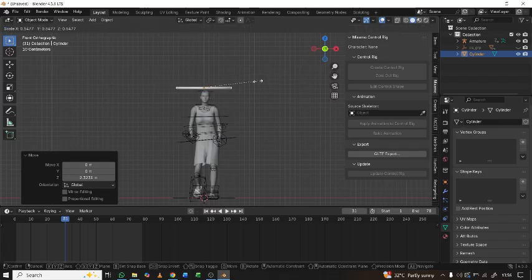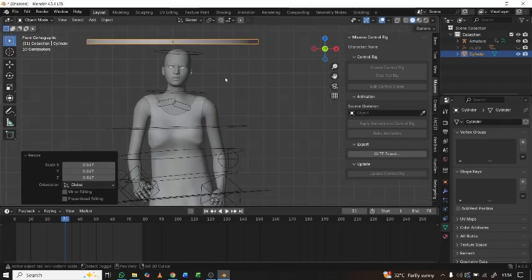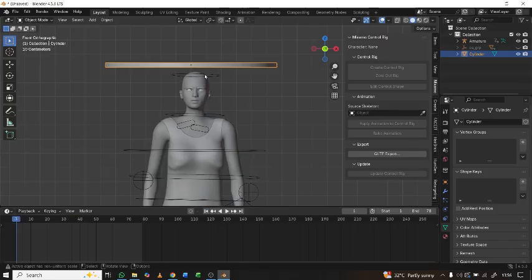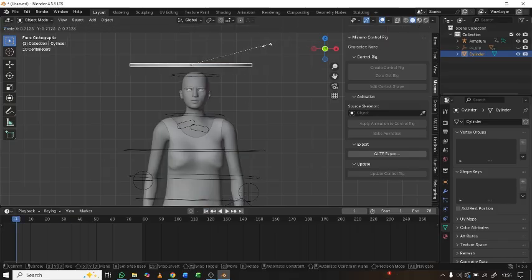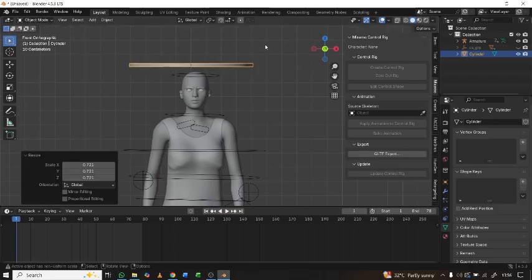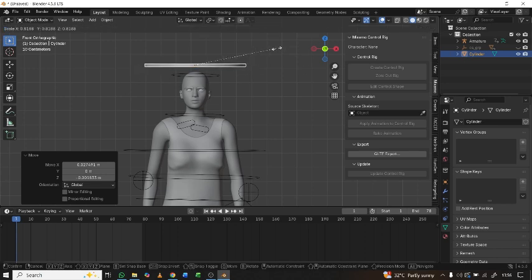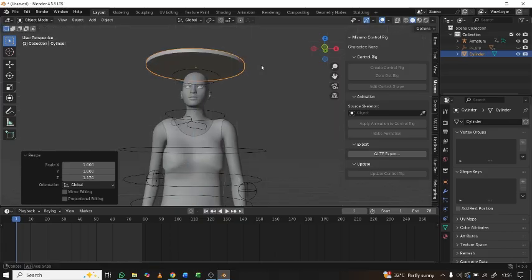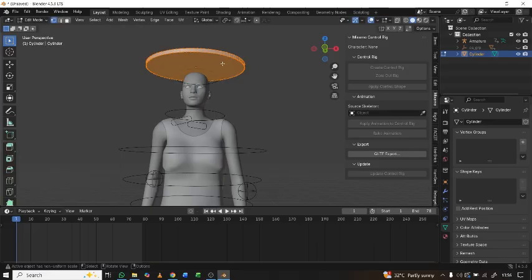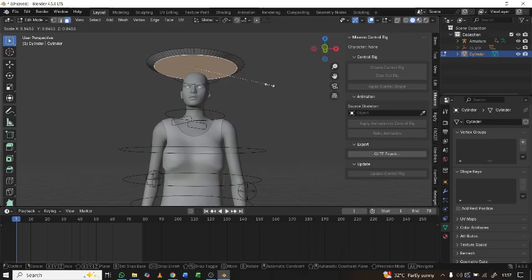Then we scale it down. I'm sorry I'm not using a reference, but always use a reference. You can't explain how important it is to always use a reference. So I want it to be directly applicable. So the pan shouldn't be much wider than her shoulder. Yes, so we turn it up a bit. We're still selected on this. Go to edit mode, face select mode, scale.